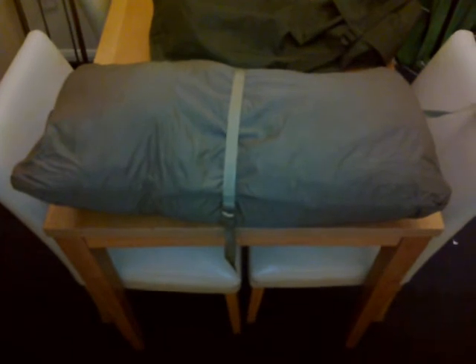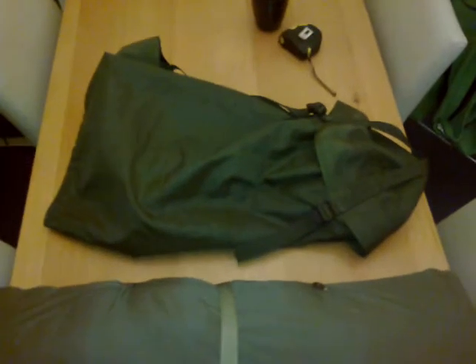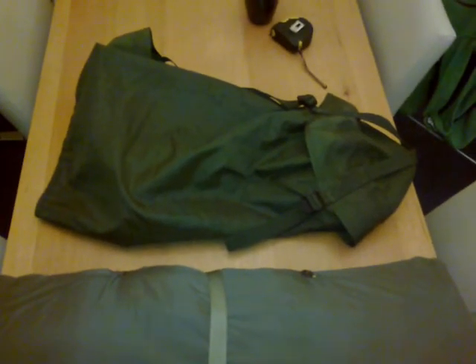Look at the size of it. When I put this in my trailer it took up the whole length of my trailer; if I put it the other way it took up the whole width. So my trailer is just over two foot square, probably by about a foot tall. When this is in my trailer it takes up all my gear. If I put this in my bag it's just stupid, but you can carry it by its straps, attach a shoulder strap, hang it over your shoulder - or as I've just shown you, the jungle sleeping bag compression sack.